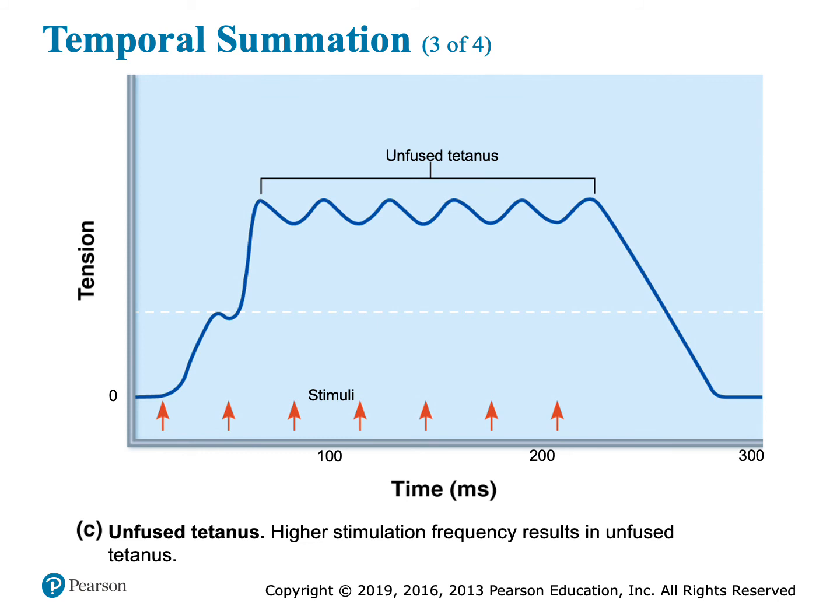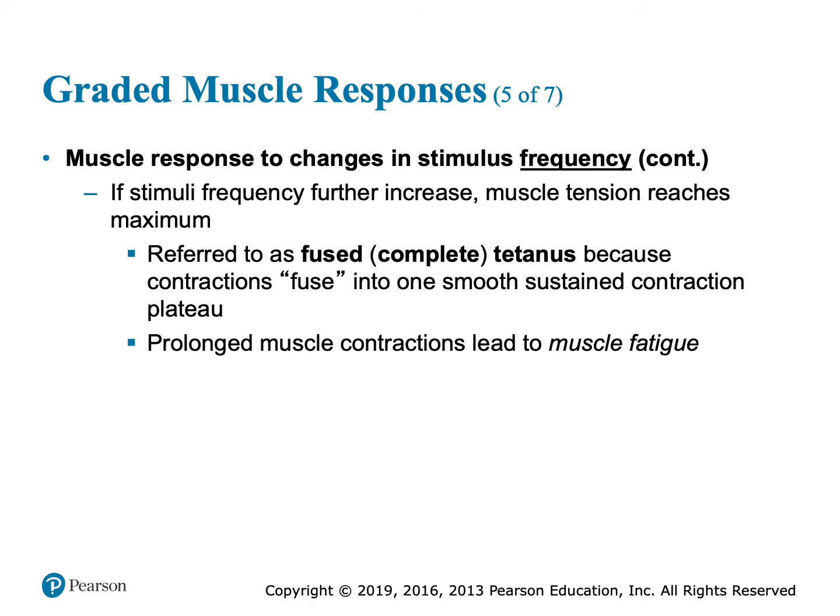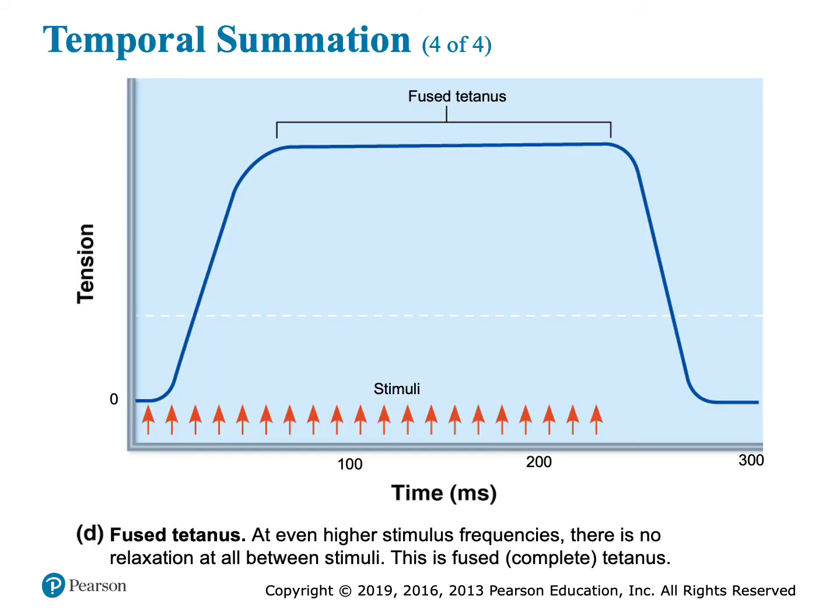This is the same idea. Let's go back to the grocery bag. You could say this is getting to the point where, oh my gosh, can I lift it anymore? This would be like you're carrying the grocery bag and you're starting to get quivery muscles. Your brain says, don't drop it, don't drop it. And this is where you're like, I can't do it anymore. It's called unfused tetanus because you're still having contraction, relax, contraction, relax. You can get tetanus where you actually are flatlined. So that's complete tetanus, like this.